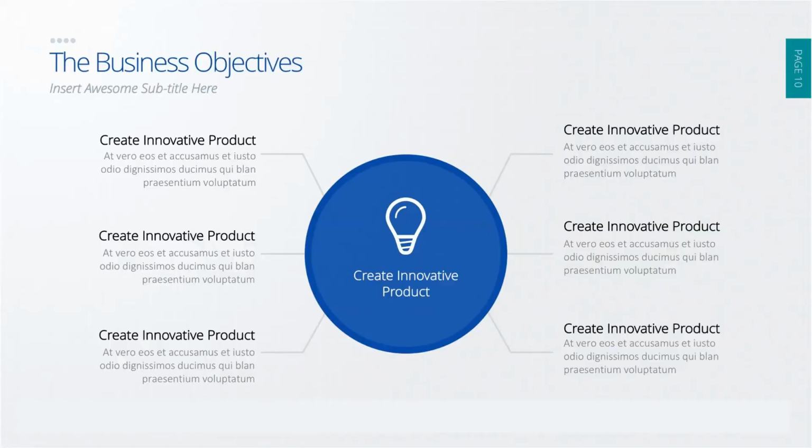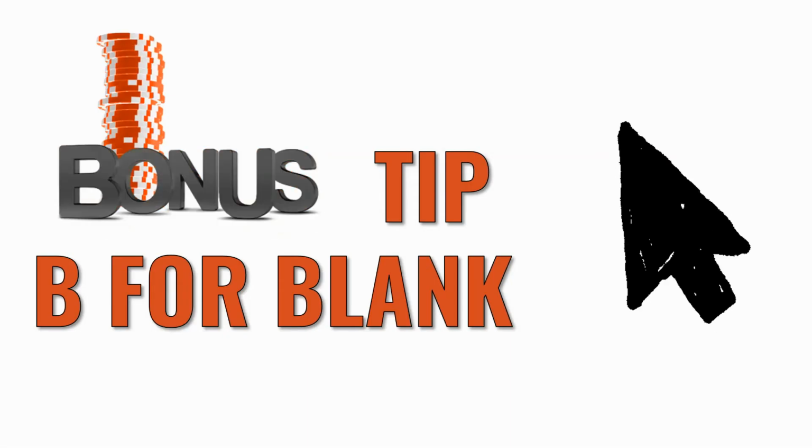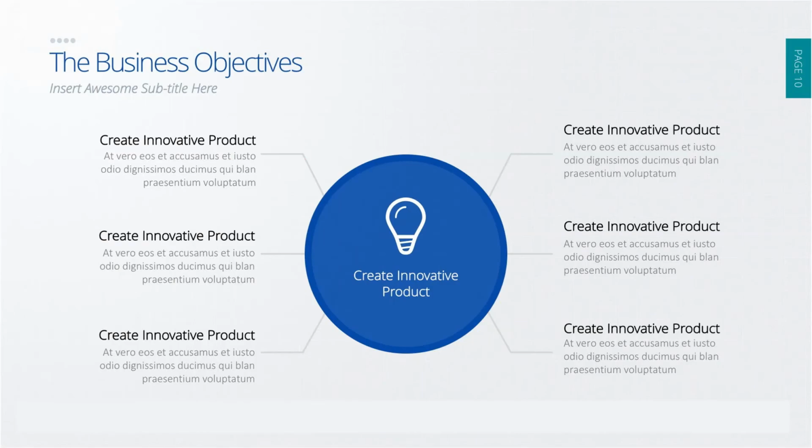Now, just one last bonus tip before I sign off. You know, there are times when you're presenting any presentation and suddenly there's a lot of noise in the audience. You just need to click B for the screen to go blank. It will automatically catch attention of everybody. Click B for blank. It's as simple as that. And to get it back again, you can click B while presenting.